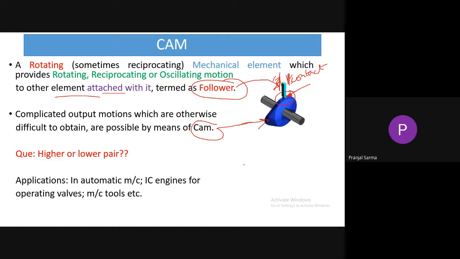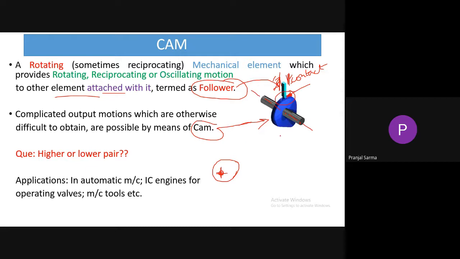Now how is it getting that particular motion? If you have properly seen, the shape of this cam that we are showing is kind of oval, or X shape. Here this is the center of the cam, through which the shaft is mounted. In this particular view, this is very evident, so you can easily see this is the shaft axis.